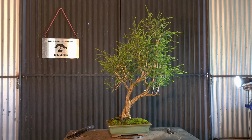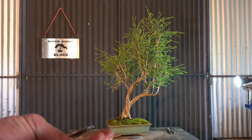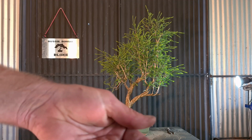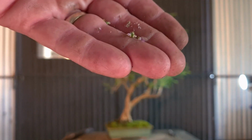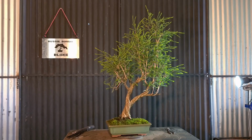So this tree I haven't been working on for very long at all. It's been used as a bonsai for a few years by another bloke, and he sold it to me for quite a good price. Basically just paid for the pot. It's going to be hard to tell, but you can sort of see some purple there. It's a pale purple colour.